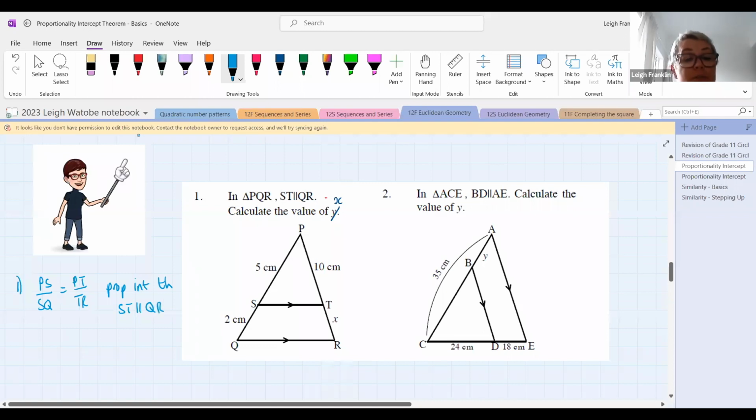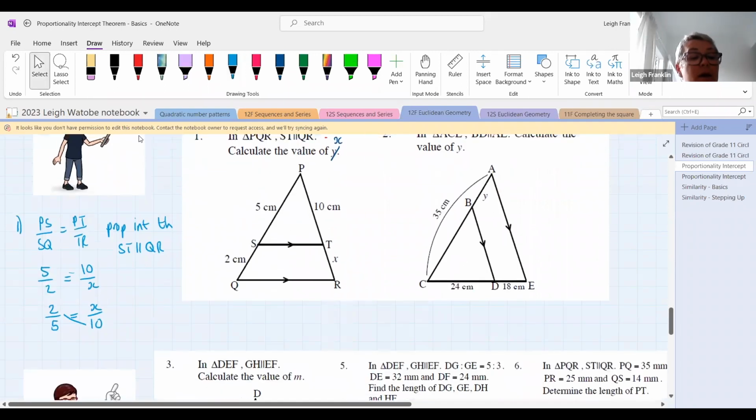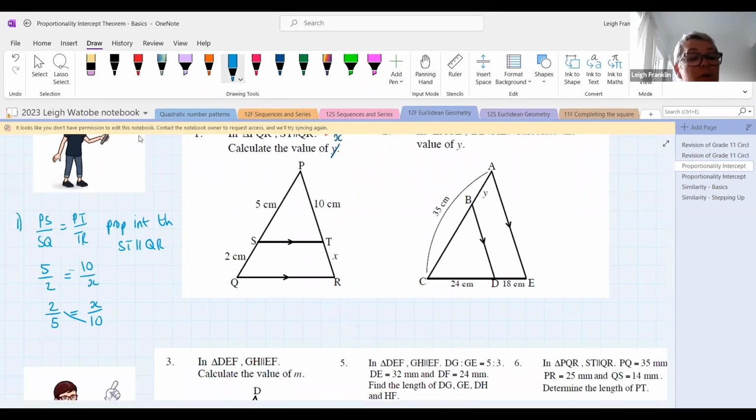And then we would have substituted. Okay, and now if we want to practice what I had said about inverting, we could do that, and then cross multiplying in order to solve for x. Okay, so if 5x equals 20, then x was equal to 4.